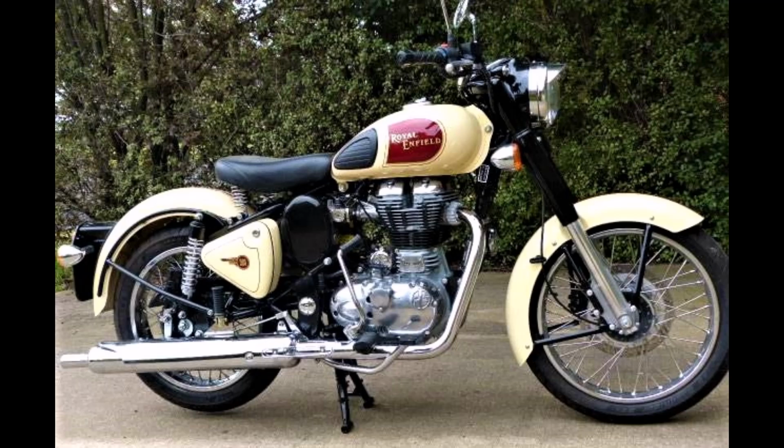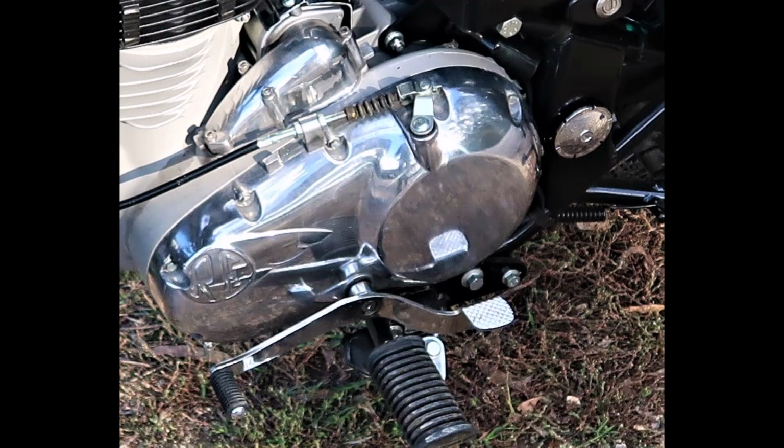Sports exhaust would be another one. As far as sports exhausts go, I tried probably 5 different exhausts, or maybe more, and it came down to one favourite one where it really performed well on the bike. Sounded good too. In actual fact, if you listen to the audio on this one, that is that exhaust.